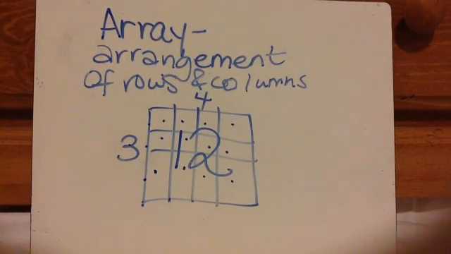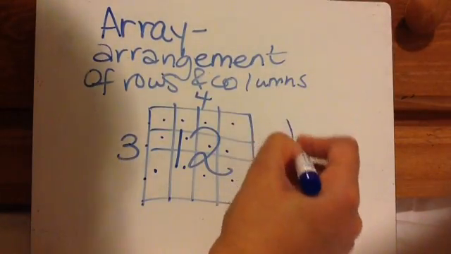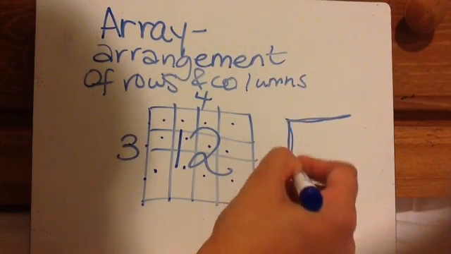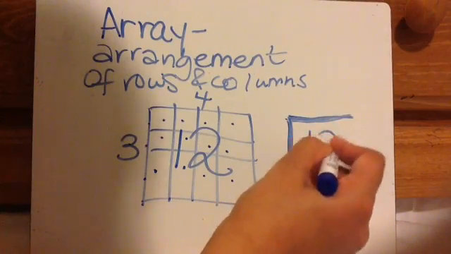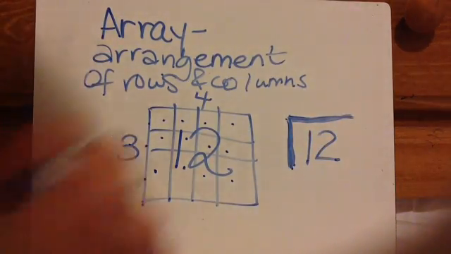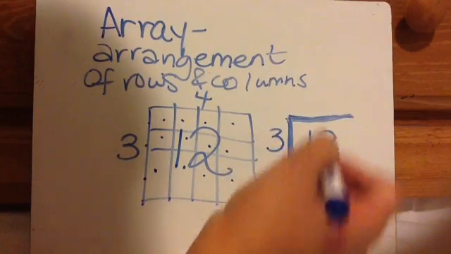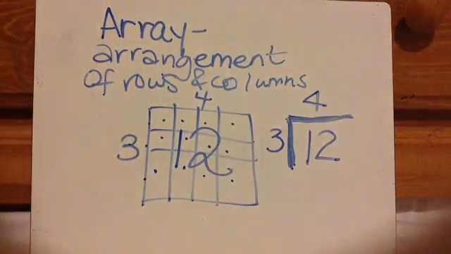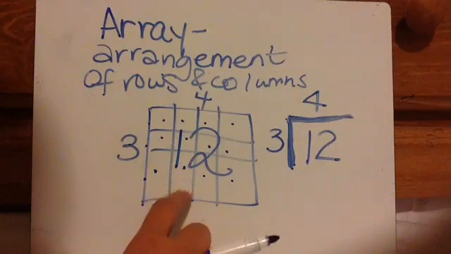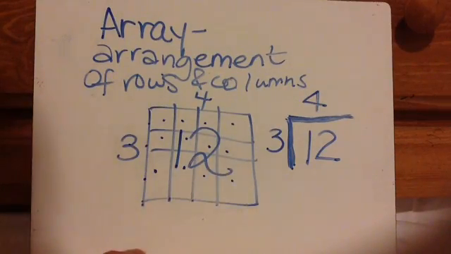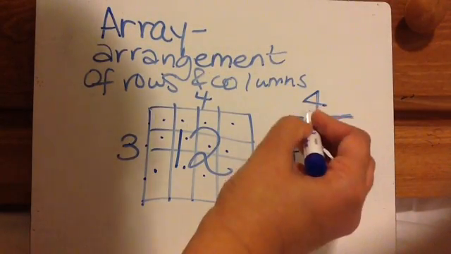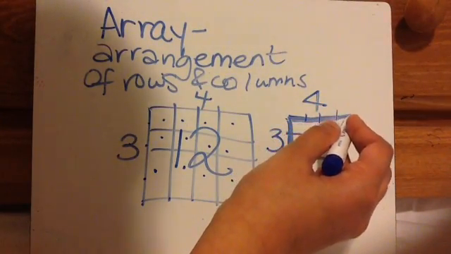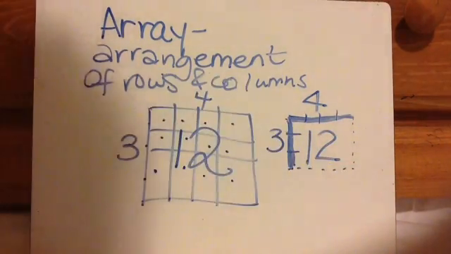Now, in my other video for division, I explained that the division symbol actually looks like this, because you want to think of this as the array, and this is the total number of pieces in that array. And you're telling what one side is and what the other side is. So it's supposed to look exactly like this. You are thinking that there are 12 pieces, and you have them in 3 rows. How many columns are there? And so that kind of gives us the setup.